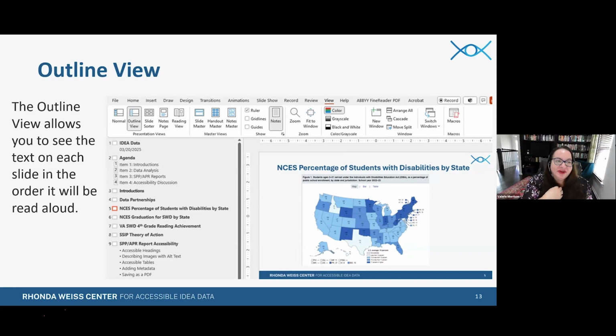As someone who's always working on the accessibility of PowerPoints, I always turn on this outline view, and that shows me in bold all of my slide titles and all of the text and what order it's going to be read. So this is kind of a cheat sheet for me to know my text is showing up, it's in the correct order, and I love turning on this outline view to show me the behind the scenes, how the screen reader is going to access all my content.